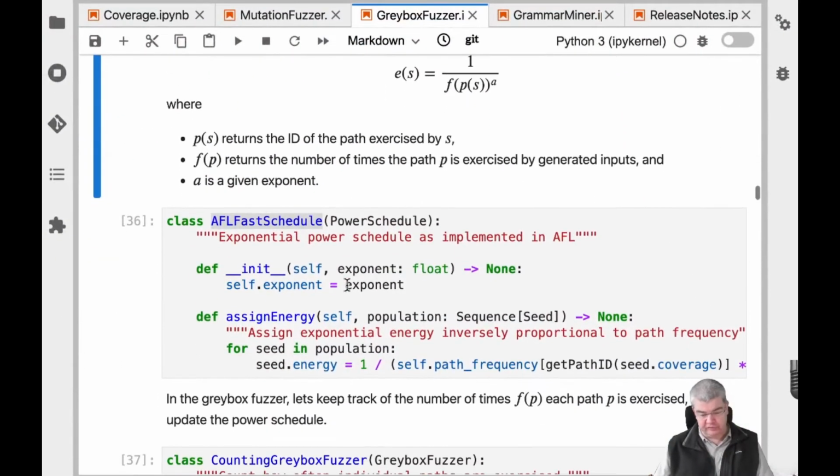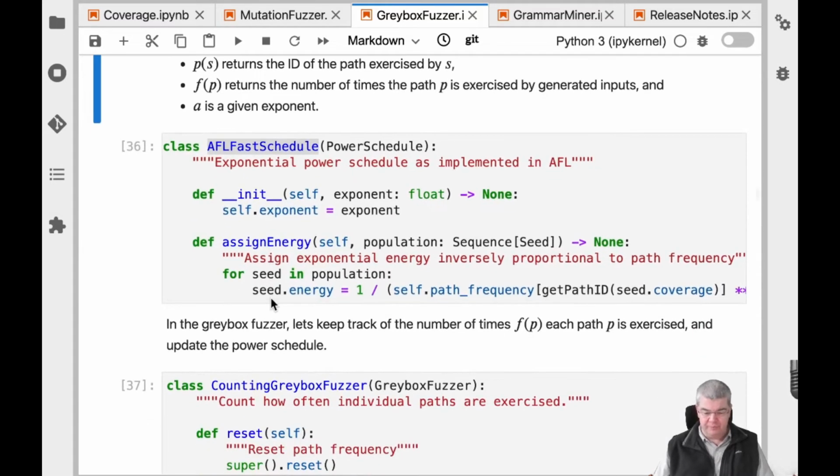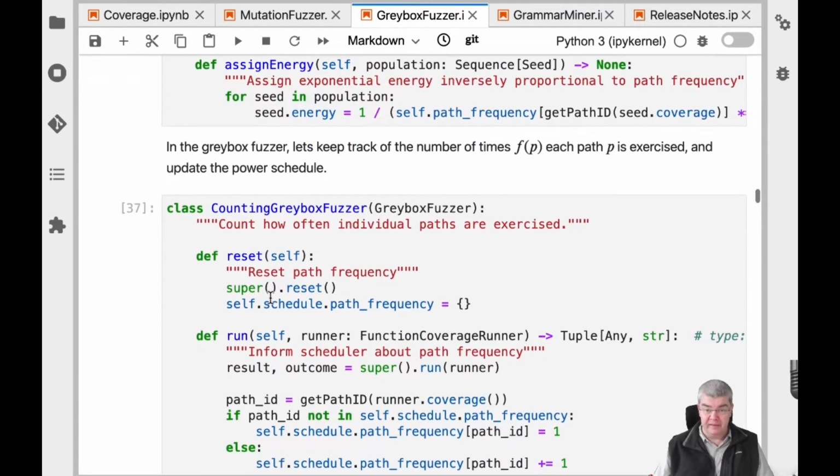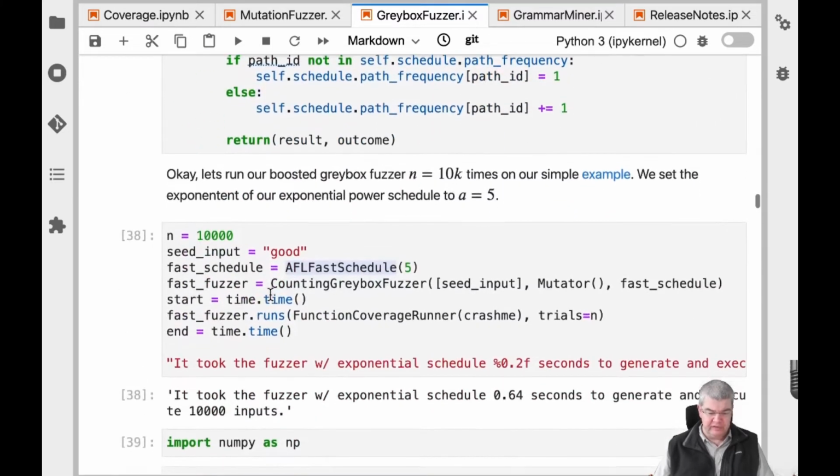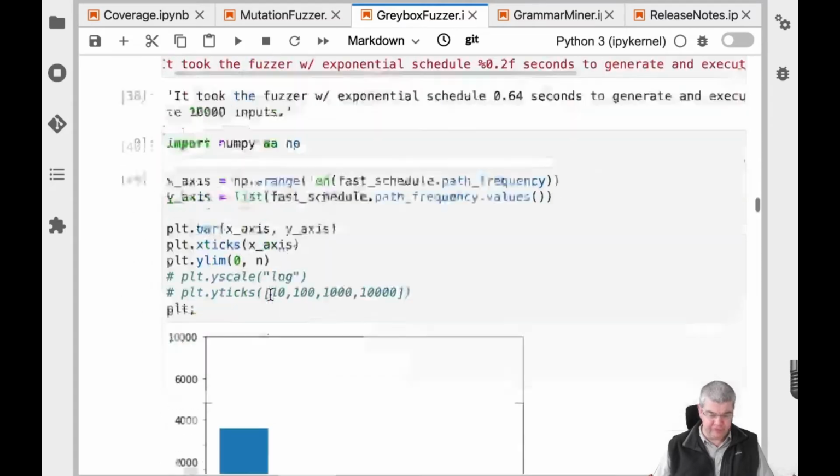Because if everybody goes along the mainstream, then all the paths that start from this mainstream will also be traveled already. So we're not going to discover too many new things in there. But if some input has managed to find a new path in the program, then we let it generate more offspring. This is precisely what we are doing in this chapter, which is named the AFLFast schedule, and this is implemented in current AFL versions. So that's already a very nice addition to mutational fuzzing.